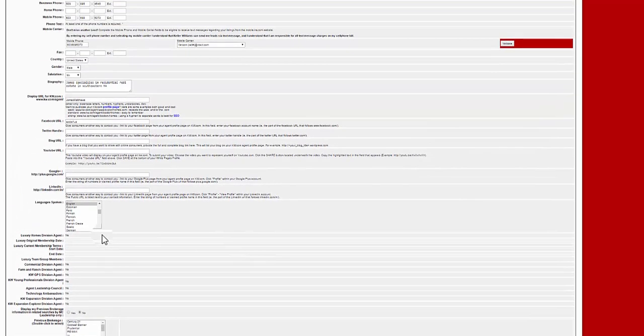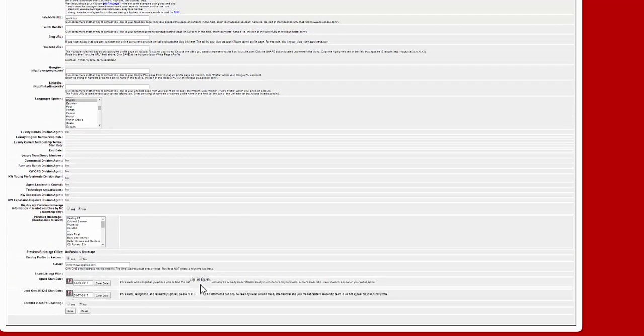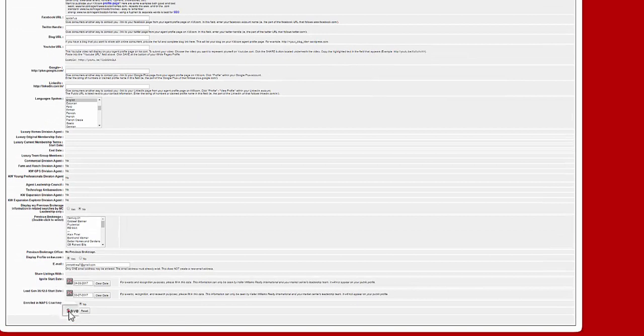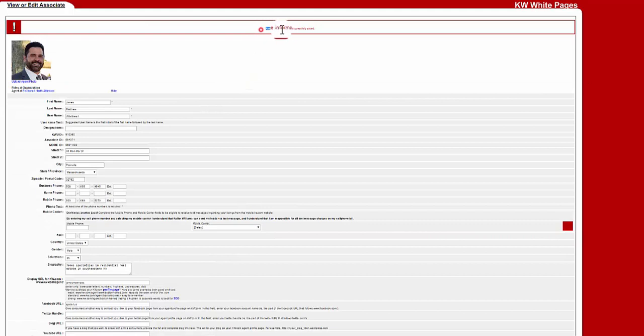Once you have made all of these changes, you're going to hit save. I just need to make sure that I get rid of that before I start. There we go. Then we're going to hit save, and once it saves, the page will pop back to the top in a second, hopefully. There we go. It says associate information successfully saved. Make sure that you see that, okay? This is step one. This is a big step to making sure that your profile looks right and that your KW information is up to date and accurate.